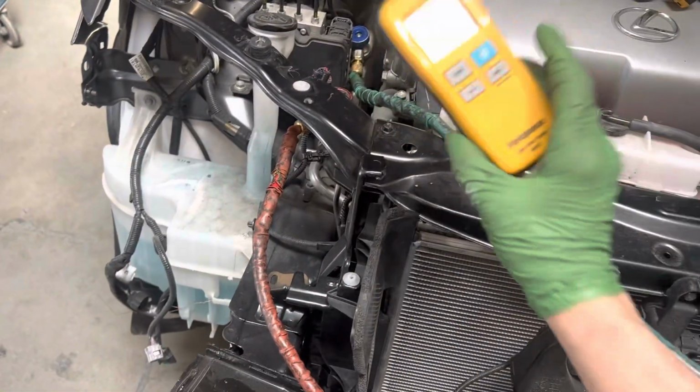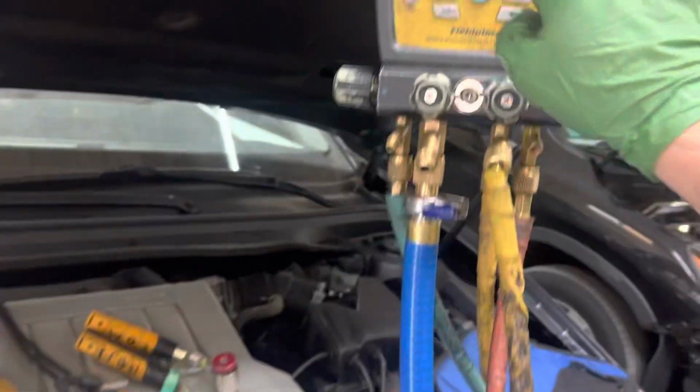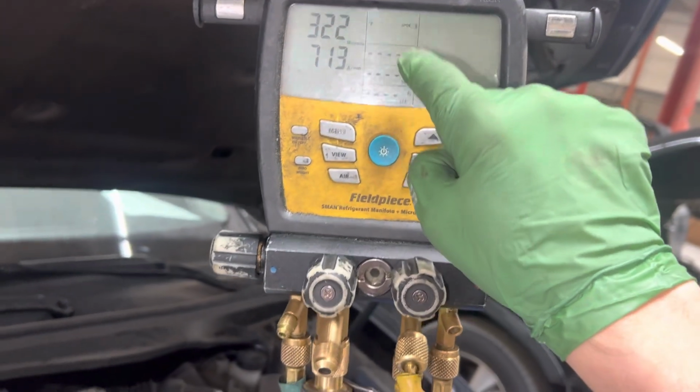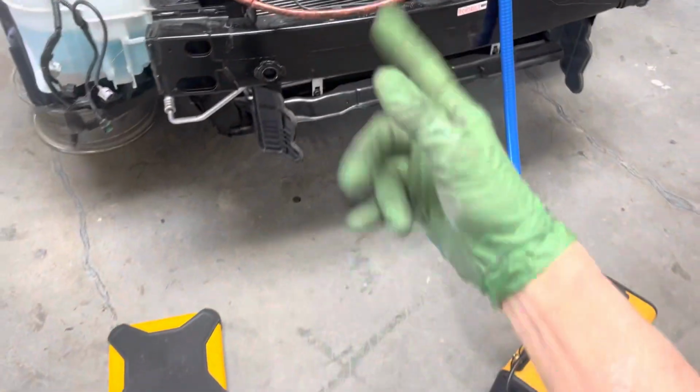So the FieldPiece scale can hook up to the software, or you can skip this and hook up directly to the manifold gauges, and you can read your weight on the face of your gauges if you wanted to. All right, I'll be back. Got to fill this one up.